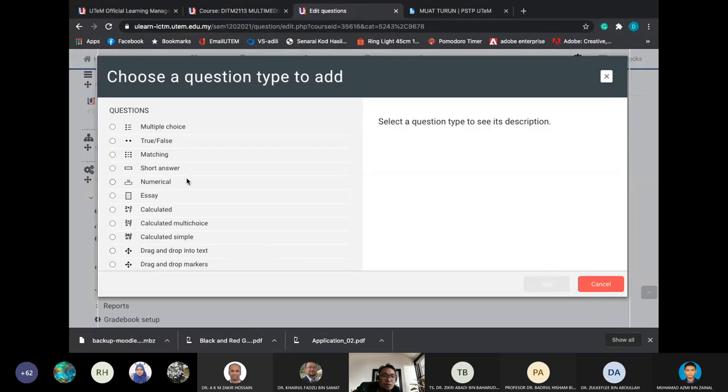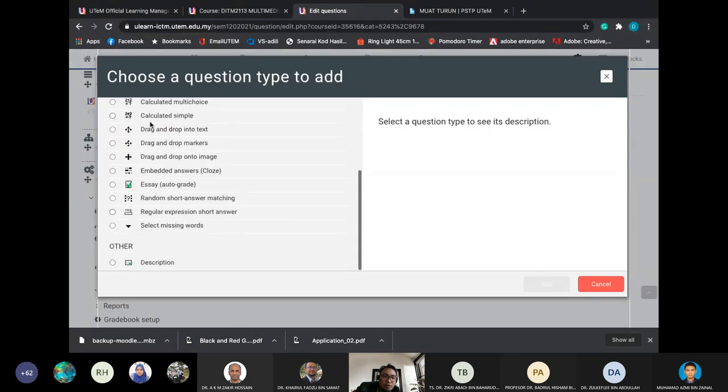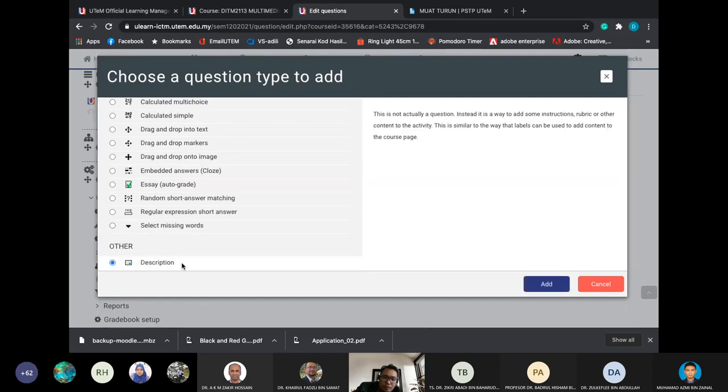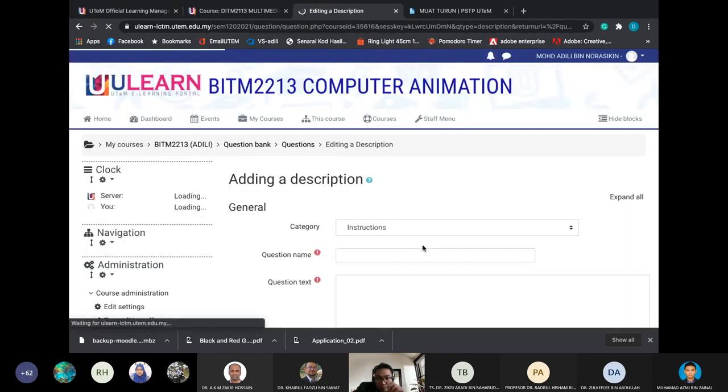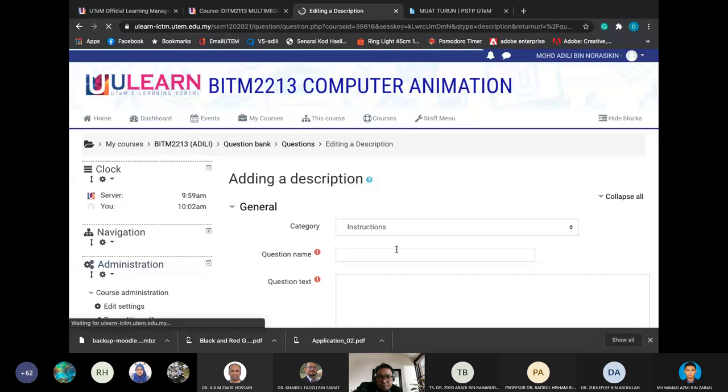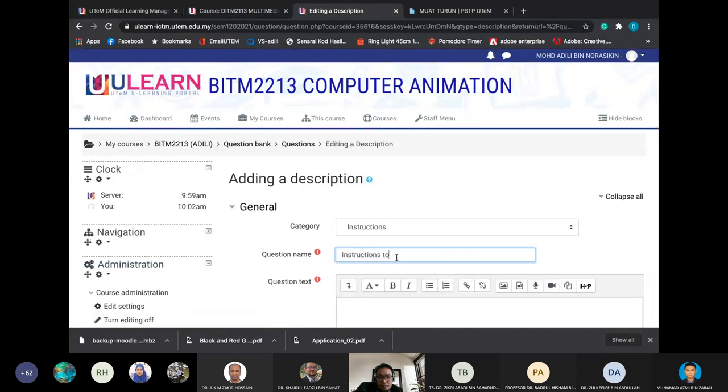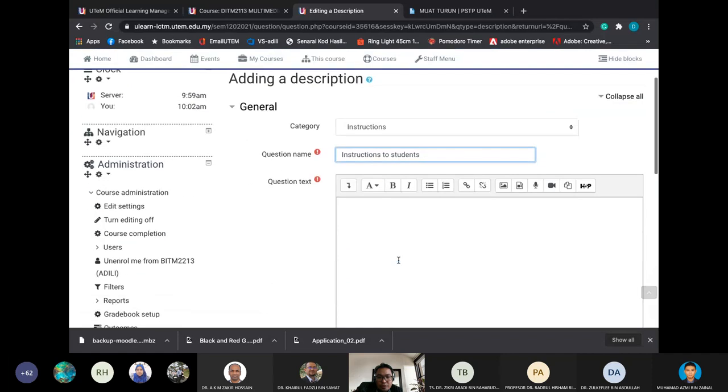If you go down on your left hand side, there will be a menu item called description. This is where you tell your students what the questions are about.